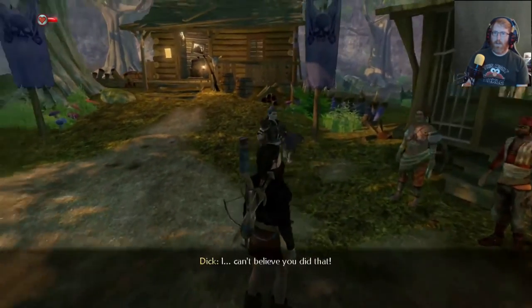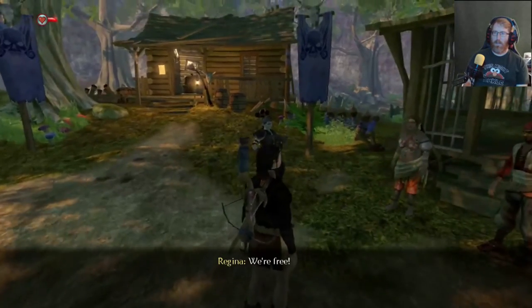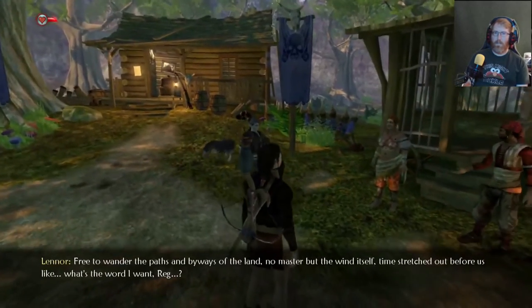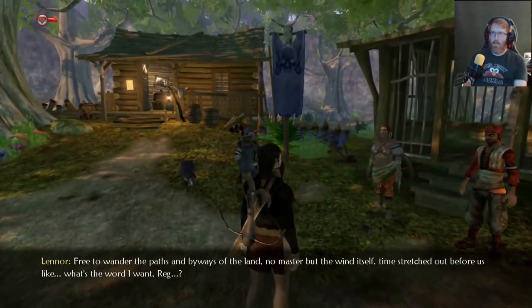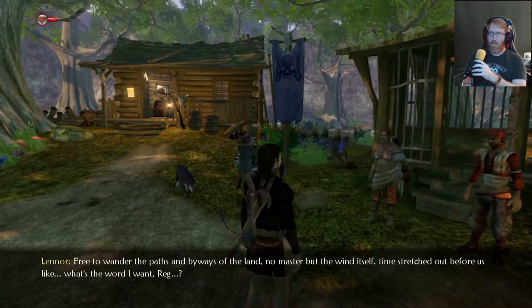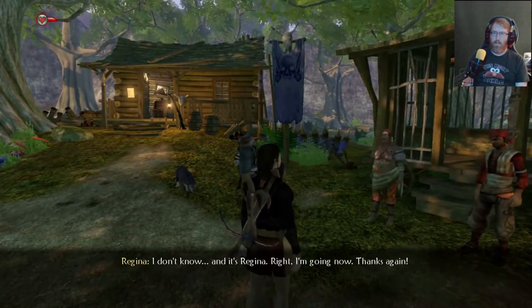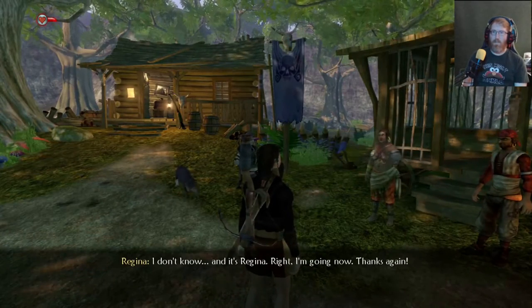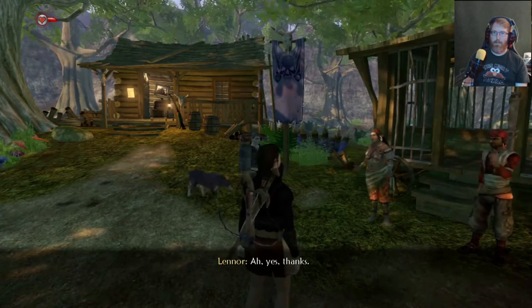I can't believe you did that! We're free! His name is fitting for him. Free to wander the paths and byways of the land. No master but the wind itself. Time stretched out before us like... What's the word I want, Reg? Magic? I don't know. And it's Regina. Right, I'm going now. Thanks again.